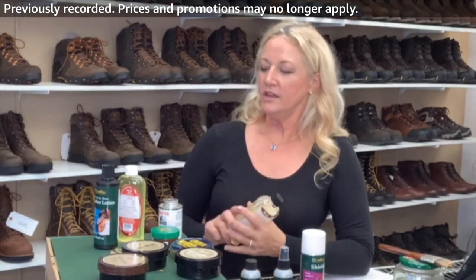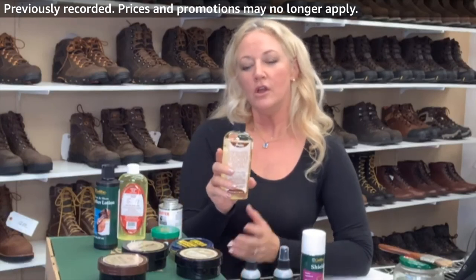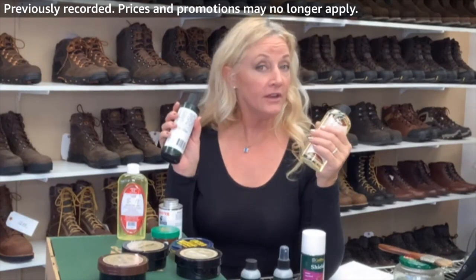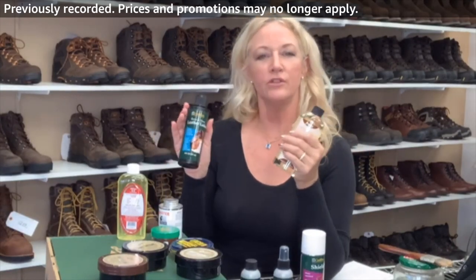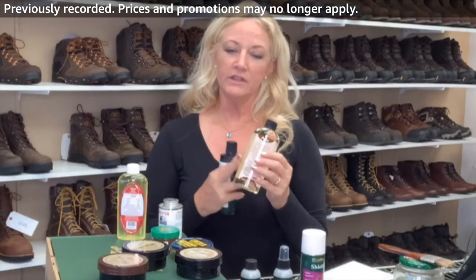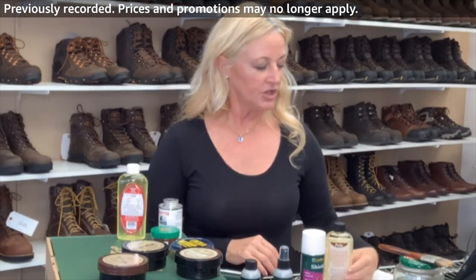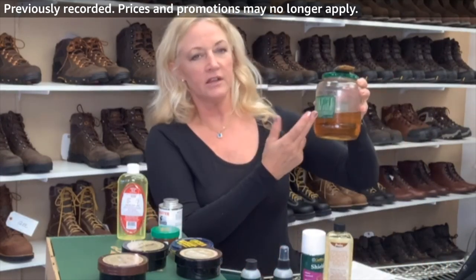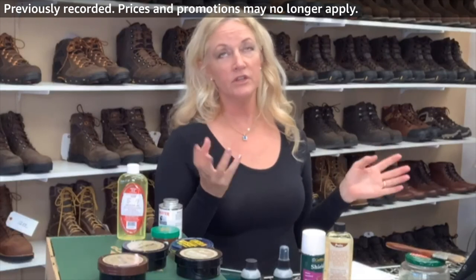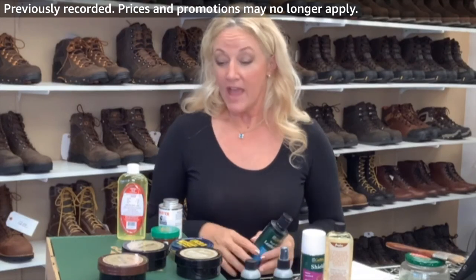If your boot's dirty, go ahead and clean it first with the Easy Suede Cleaner. Then you can choose: you can go with an oil or you can go with a lotion. The lotion is my favorite — this is the Cadillac Boot and Shoe Leather Lotion, and it's on my Amazon shopping cart. There's also the Neatsfoot oil, but Neatsfoot oil is not great for a place that has mold, so keep that in mind. I suggest getting a recycled container, dedicate a brush to it, slather it all over your boots, and walk away — that keeps them from drying out.